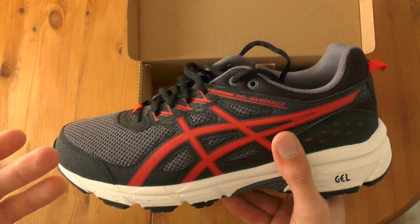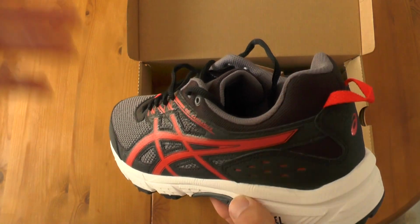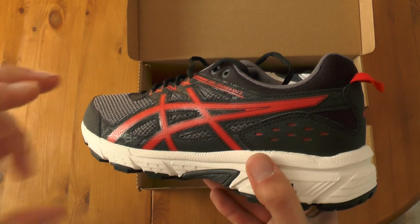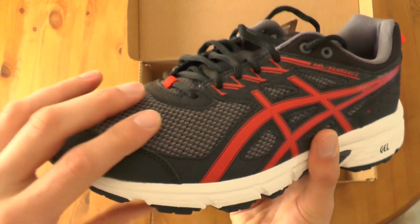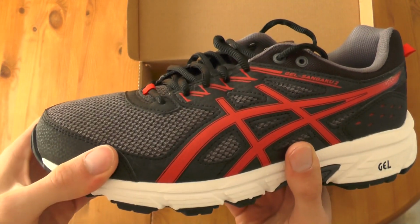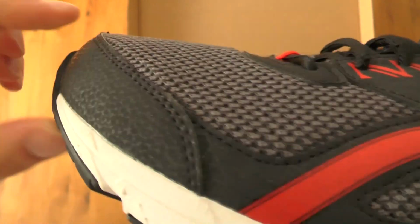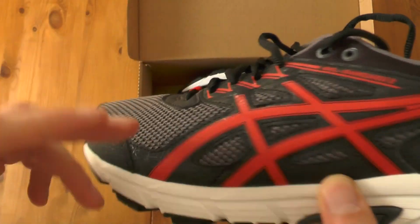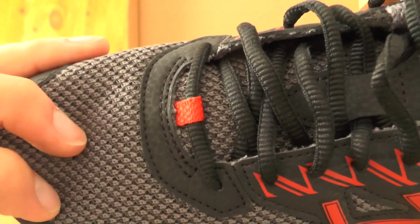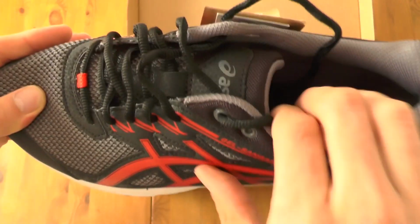When it comes to materials, obviously this is not the most expensive one from the Asics series. So do we have drawbacks? No, not really. Why? Because the standard quality right here is still pretty good. Obviously you can feel that the materials feel solid, but not like premium. Like I said, this mix of elephant print and fabric, not real leather, I cannot describe what it is, but this meshy upper, I felt better materials. But do they feel cheap? No, not really. It feels all good, all solid.